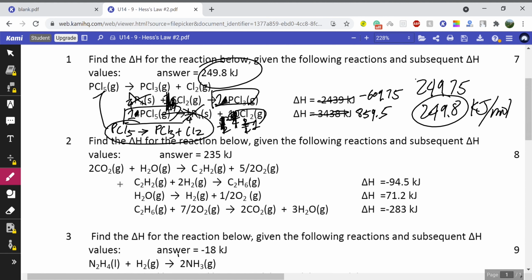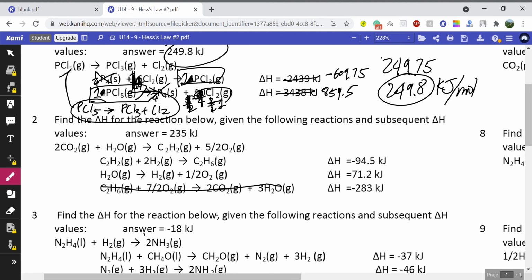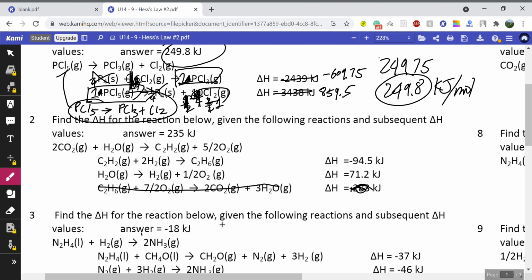So number 2, the question is going to be the same. We just need to find our deltaH reaction for this goal reaction. This is the goal that we want to get, alright? We want to manipulate these steps to get this one. So first we have 2 CO2. Which side has CO2? CO2 is over here. In order to move the CO2 to this side, because it is in our reactants, we have to reverse this reaction. Reversing this reaction will cause this to become a positive 2 deltaH3. Now this whole thing will be reversed: 2CO2 plus 3H2O makes C2H6 plus 7 over 2 O2.